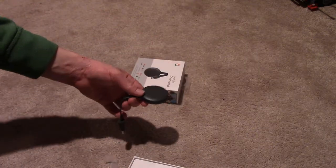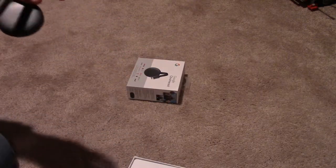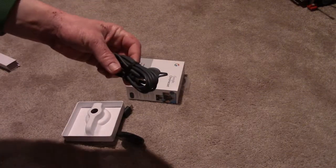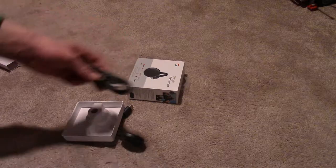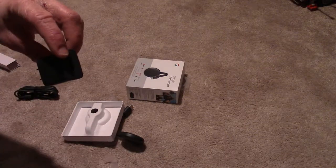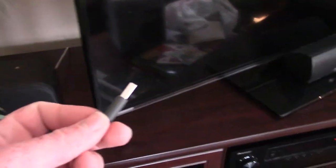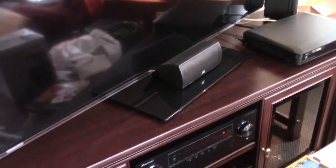Oh, there it is. That's small. In the box, you also get a USB to micro USB cable and a 1-amp USB charger. Alright, so to set up the Chromecast, I'll use this smart TV that we have right here. First of all, if your TV doesn't have USB ports on it, you will need to use the adapter. But seeing as this does have a USB port back here, you can see right there, we can just go right ahead and plug that in.